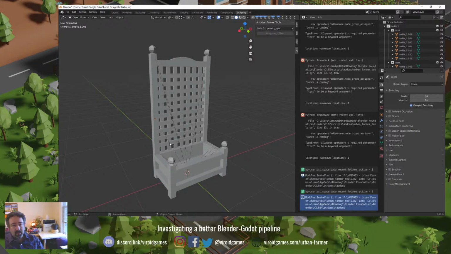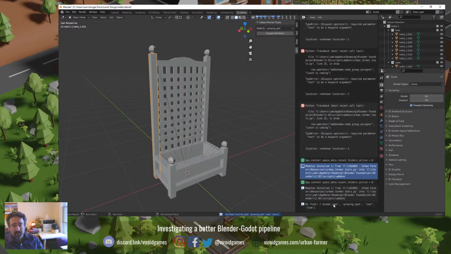Not doing that yet. But when an object is selected, then this button is enabled. So when you click it, then you get to see the available node groups. So that's cool. We are one step closer to making our Blender to Godot awesome pipeline.